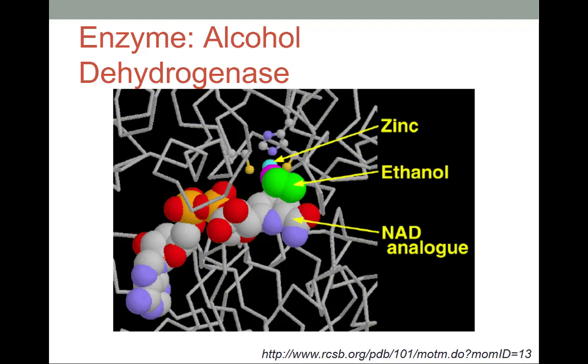But here's the NAD. In this case, they used an analog of NAD, but here's the nicotinamide factor. There's that ring we were talking about that you saw on the previous slide. And the ethanol positions itself right here. And so we can see that there's specific contact between this face of the NAD ring and this face of the ethanol, not this face over here. It's upside down. And so we get this very specific reaction between those two parts of that molecule.